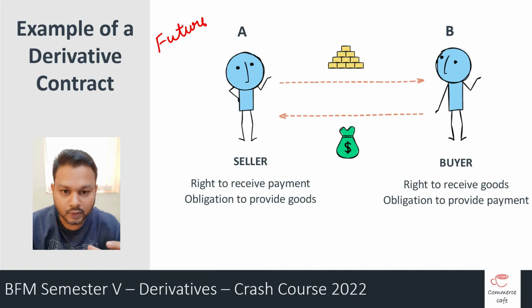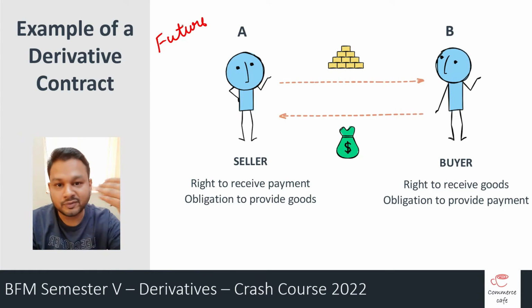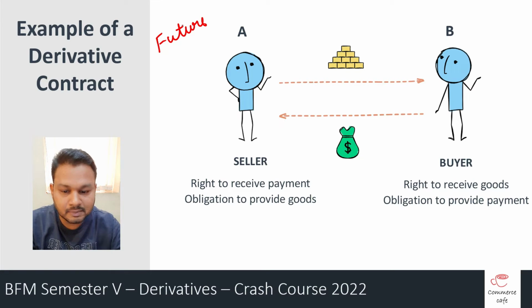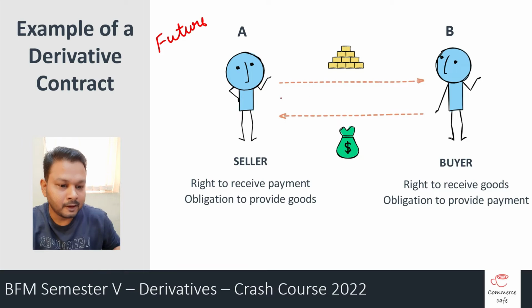So today you are looking at the goods and you are agreeing the prices. You are making a promise that on a specified date I will buy this much quantity of this good and I will pay so much for it. Everything else remains the same except the execution of the contract happens at a future date. So today you are not giving money, you are not getting goods, you are only making a promise.